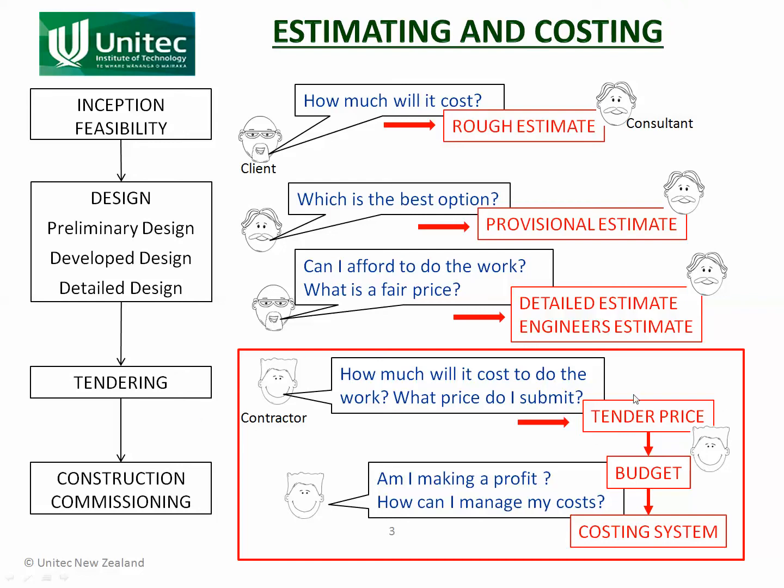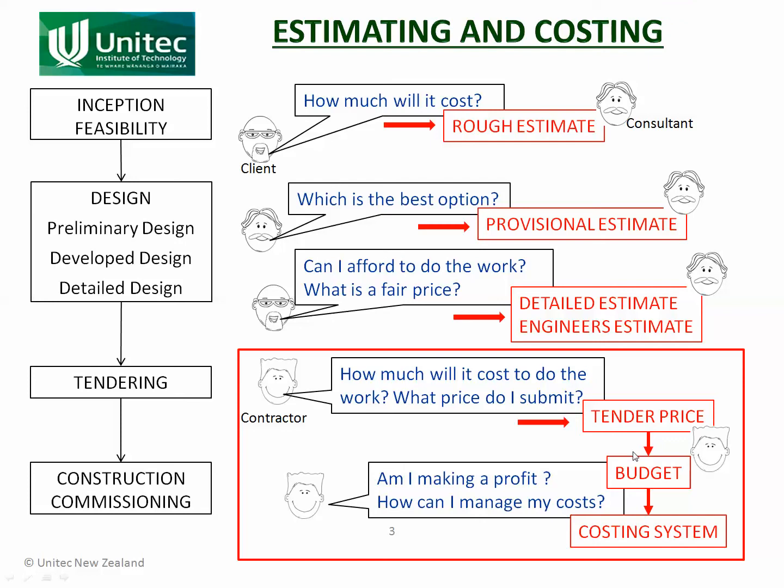At the end of this process, he will have a tender price. He will have figured out how he's going to do the work, what machinery he's going to use, what plant, what people, how long it's going to take them. He will have figured out every cost to do the job, and he'll put that in as his tender price. If he wins the project, then that tender price and that breakdown of that tender price into the schedule items becomes his budget. This is the way we need to do the project, this is the cost that we need to do it for if we're going to make a profit, because remember the tender price would have a profit in there.